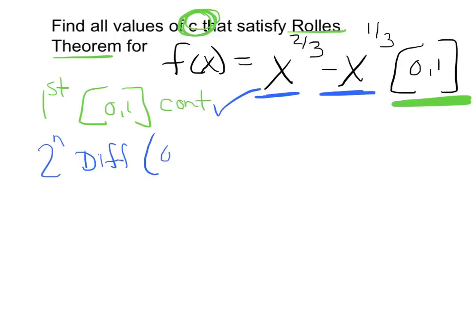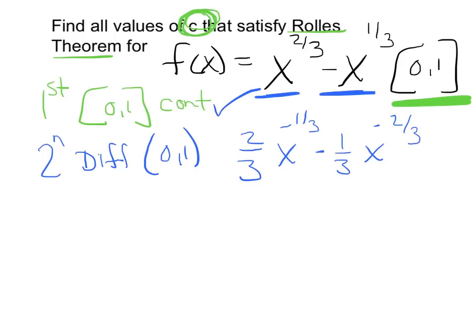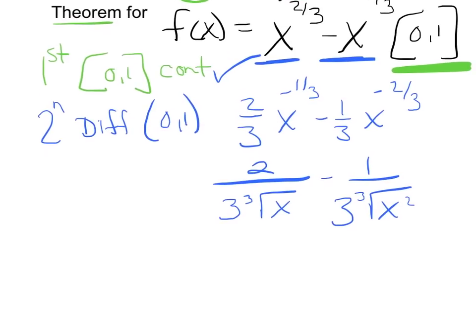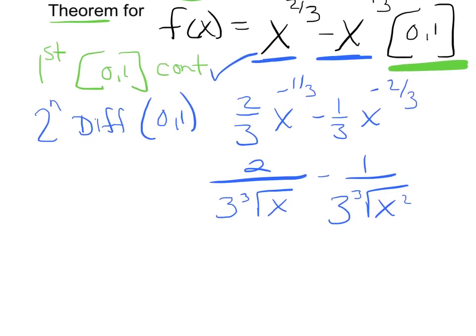Well, how do I know? I'll just quickly take its derivative: 2/3 x to the negative 1/3 minus 1/3 x to the negative 2/3. Rewrite it for yourself, it makes it a lot nicer. And again, you're asking yourself, is there a domain restriction? Is there a number you're not allowed to use? Because you have a fraction, that answer is yes, immediately. Just look under there. What's the only number you can't put in there for x? Hopefully you're saying x cannot equal 0.